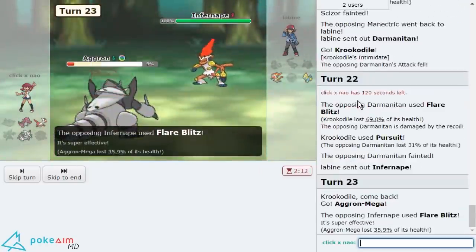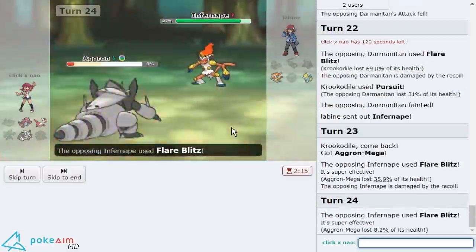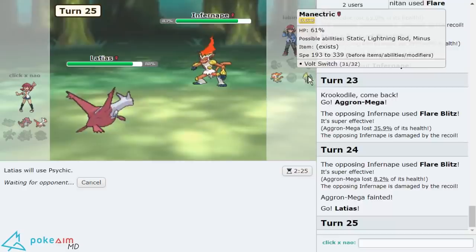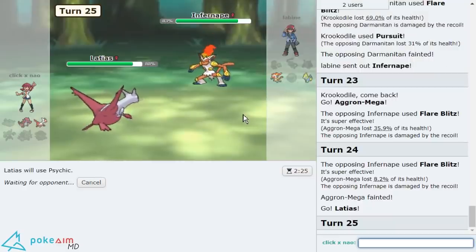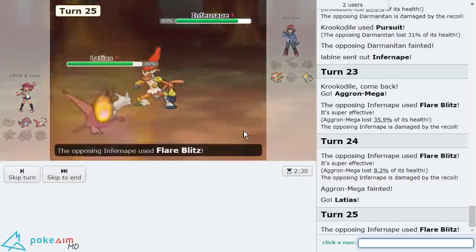As he Flare Blitzes there, literally does not matter. I just sacked this. I got this in the back, and I just go right out into Specs Lottie and click Psychic. Even if this is Scarfape, that doesn't matter. I'll kill Lottie. I'll kill your Manectric.